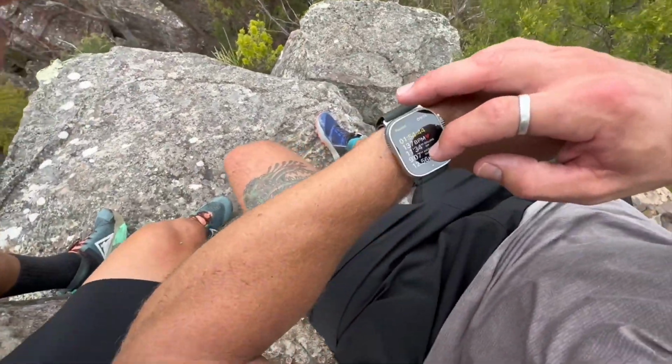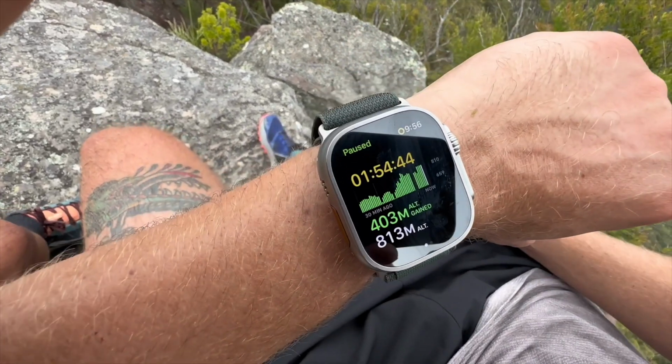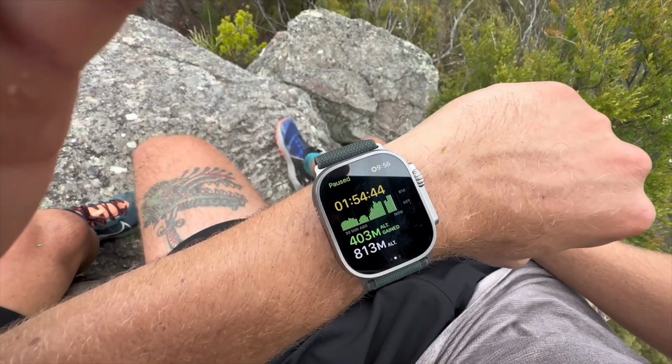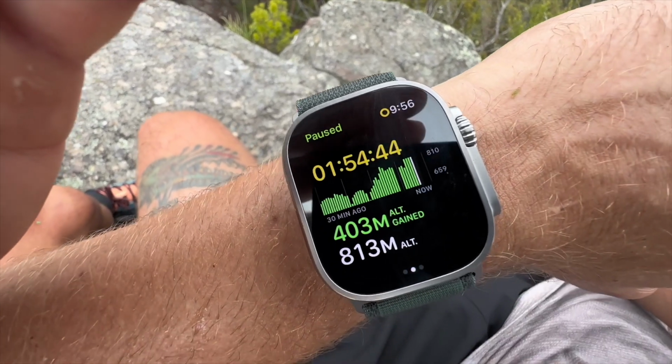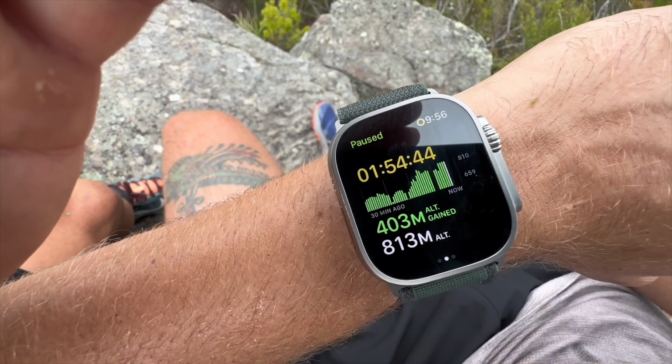Lee, can I see your wrist? Show me elevation. One more. There we go. Yeah, I've done 403. So you can see here on this green, that shows the elevation as we've gone along, which is pretty crazy. So we just went uphill a bit, which is great, which means we get to go downhill, but those stairs at the very start, that's what we're finishing with. Apparently this should be around 1,100 meters elevation total. We'll find out soon.